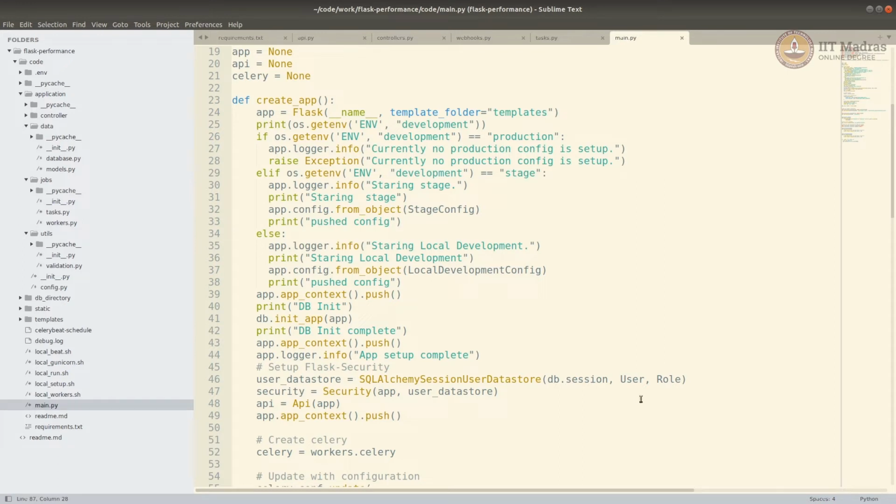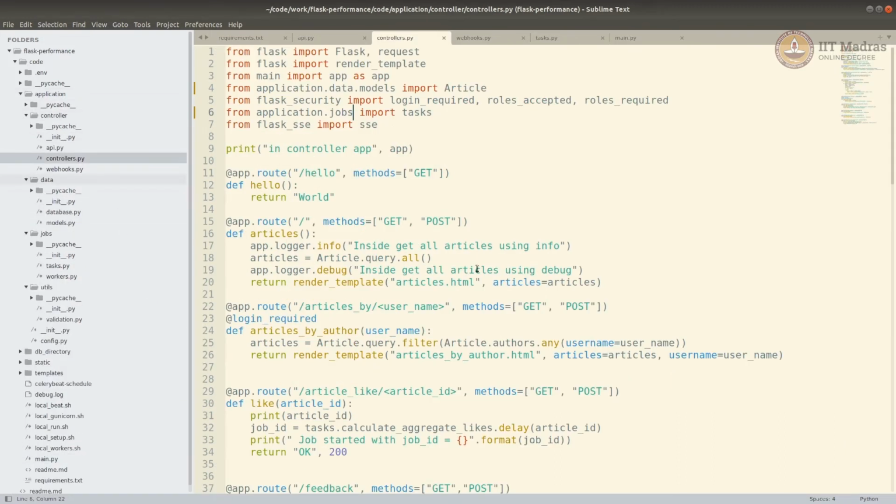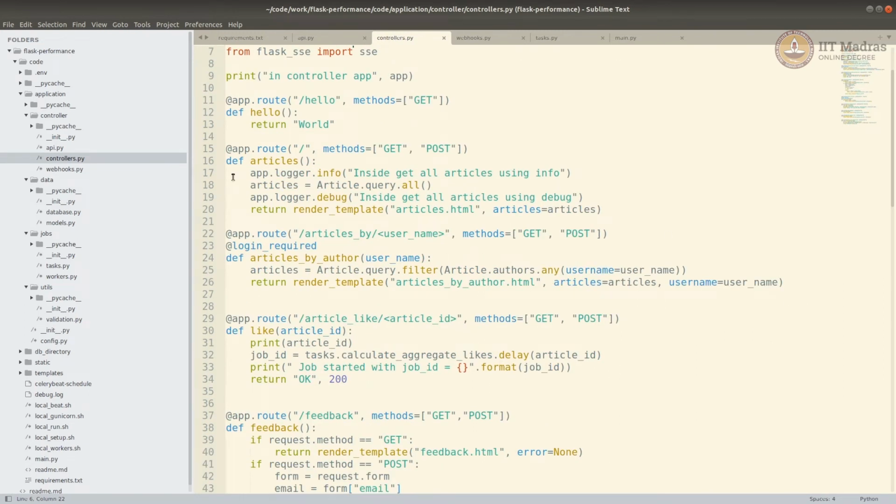One is from the front end point of view and another one is the backend point of view. Backend, there are 2 parts, mostly the processing that we are going to do and the queries that we are going to run. For example, let's take a controller. Okay, here is a controller. There are 3 things that are happening here. One, when the user accesses slash, it's going to come to article and it's going to do some processing. If there are loops or anything like that, it's going to do a query, then it's going to render the template and then return to the user.